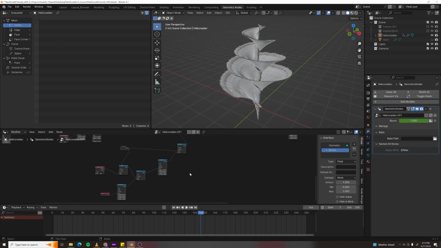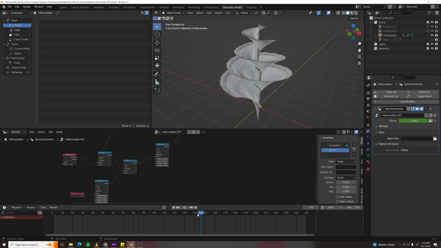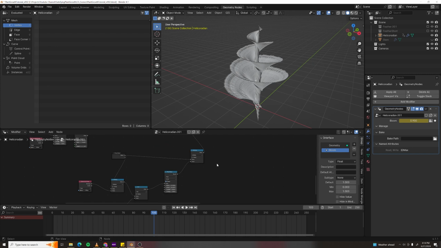It took me a minute to figure out why this works, but it's really just you're offsetting the ID that you are scaling. You're offsetting the selection of what you're scaling based on this bloom value, which you have to multiply by something so it can actually offset the ID in a reasonable way. Because an ID goes from 0 to 400 and the bloom value only goes from 0 to 1.